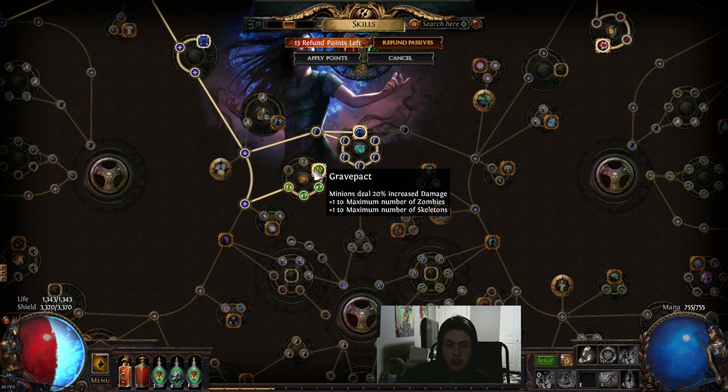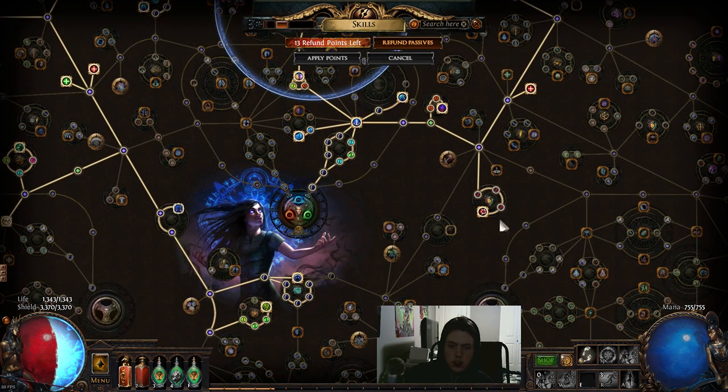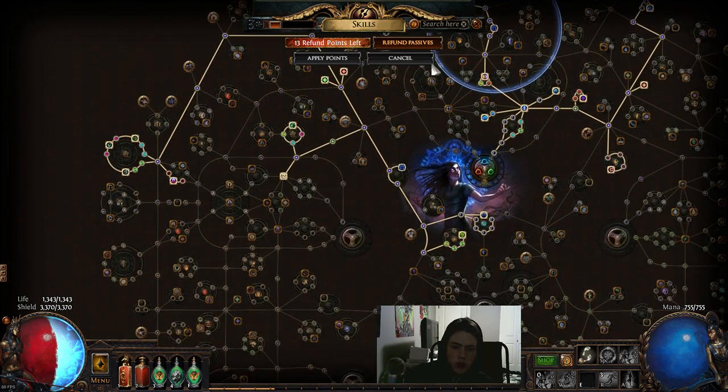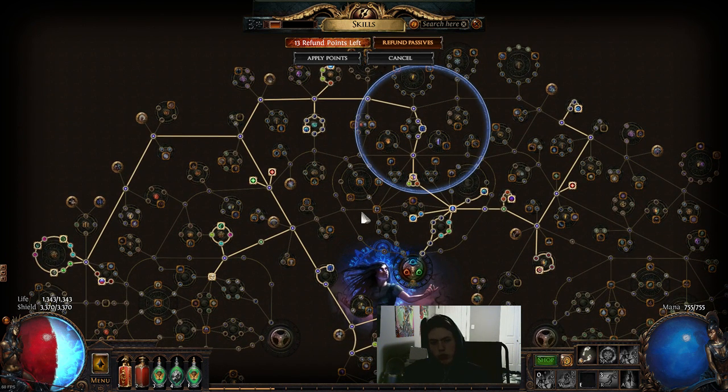Then went Grave Pact for Skeletons. Got this later on for ES. Got that as well. Was planning to go CI. And then that's really it. Basic, very basic skill tree. This is kind of what I would recommend going forward.